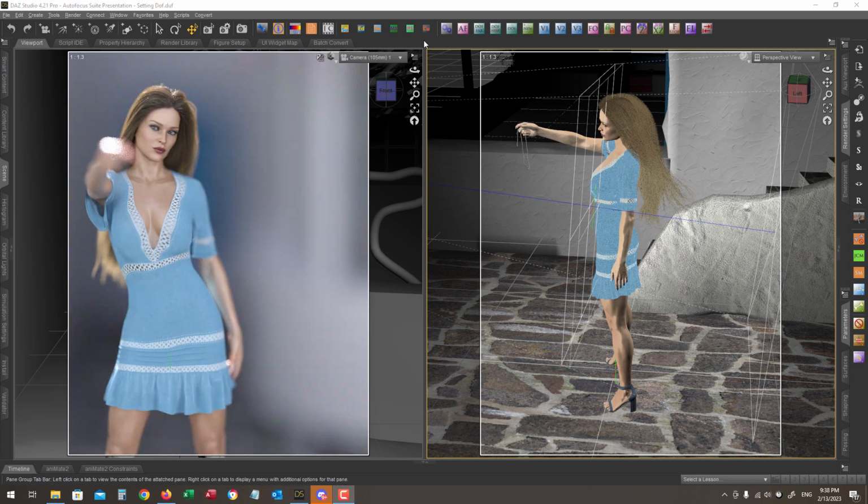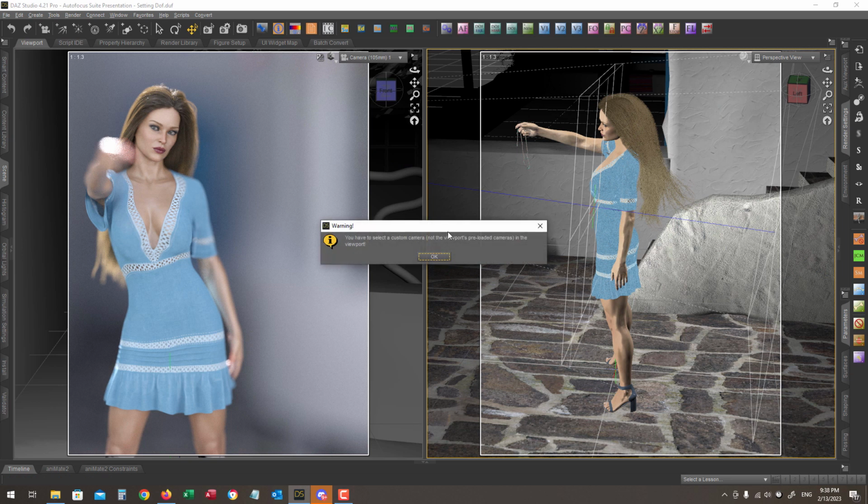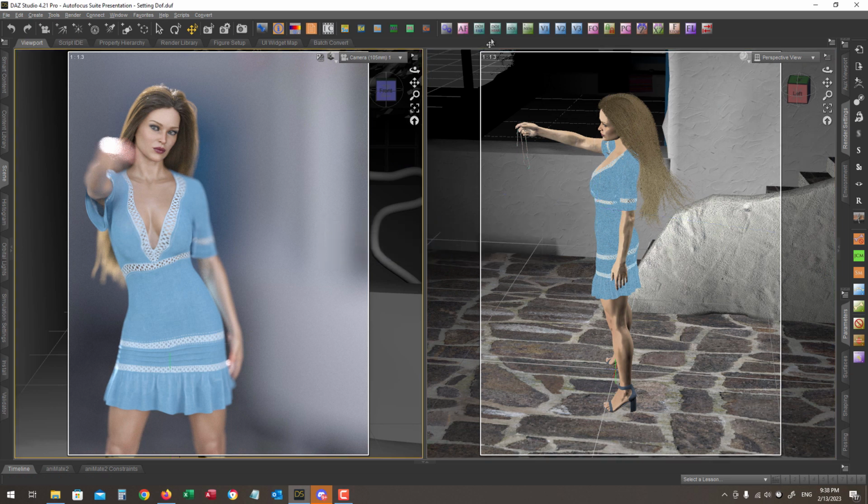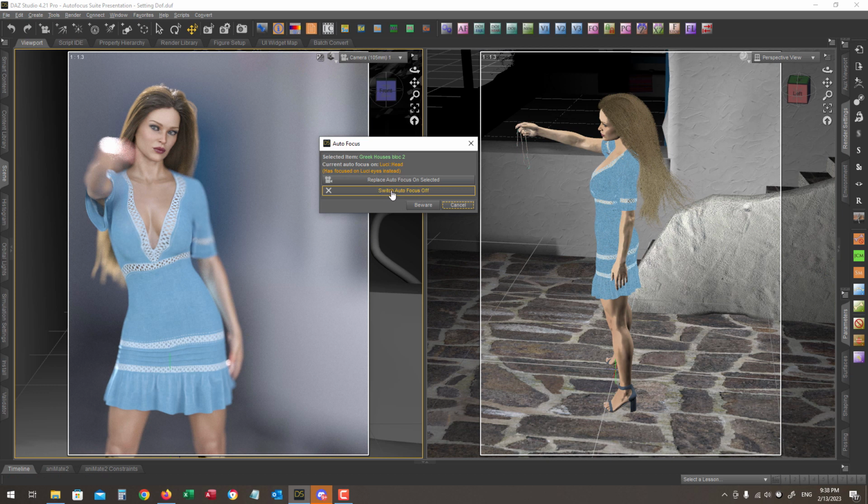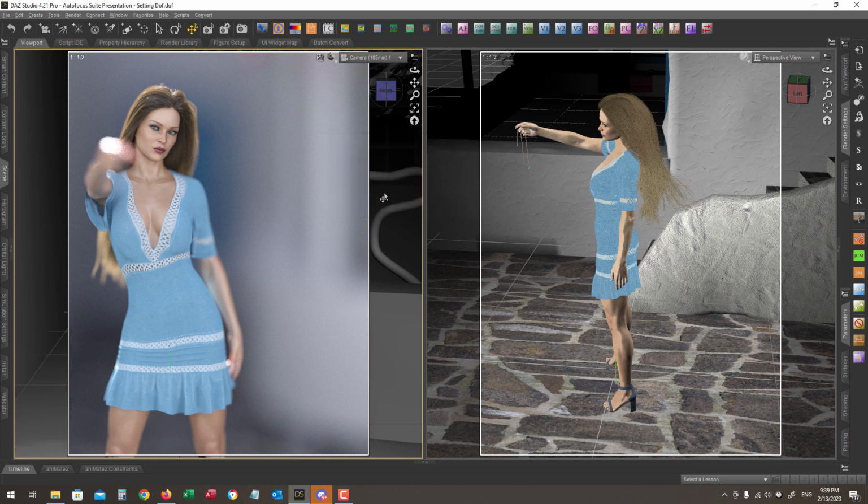If you want to make manual focus or even relocate your figure or your camera without having the camera always be selected at the same spot, you can always change the autofocus item. Sorry, I've got to be on the active viewport. You can switch autofocus off or reselect it with another object. I'm going to set it off now, as I don't need it for the next examples.